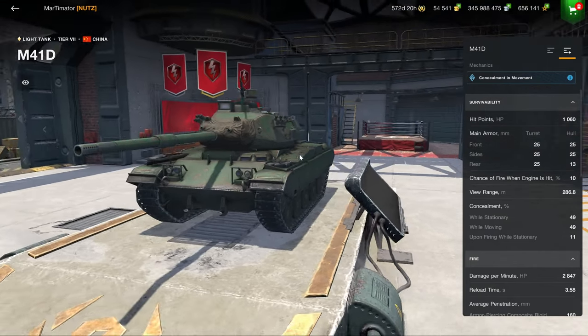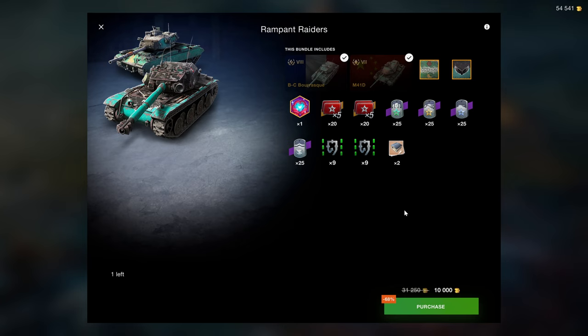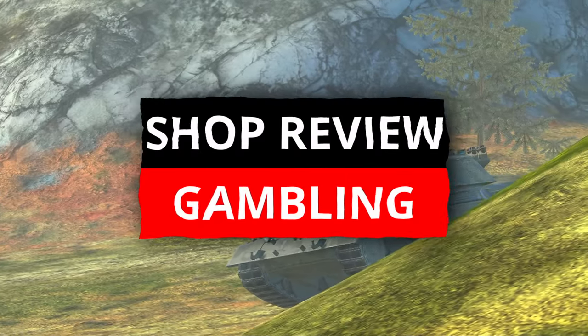And the M41D, it's fun. It's just fun. It's good, and it's fun. So, for light tanks, if you are a player that is good with paper vehicles, this is a decent bundle. I mean, yeah, I already talked about the Crushers times 5. It's crap. So, anyway.